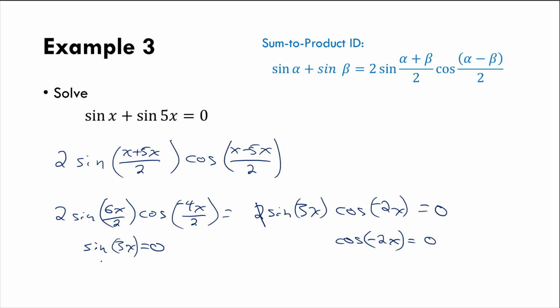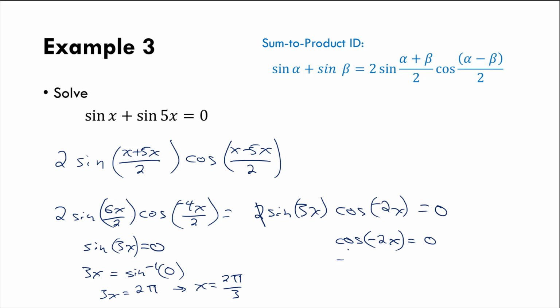If I take the inverse sine of both sides here, I get 3x is equal to inverse sine of 0. Inverse sine of 0 is going to be 0, but instead of 0, I'm actually going to use 2 pi. So I'll have 3x is equal to 2 pi. Those are coterminal, so that's all right. Then I divide both sides by 3, and I get x is equal to 2 pi over 3.